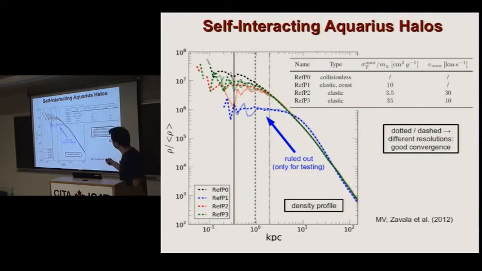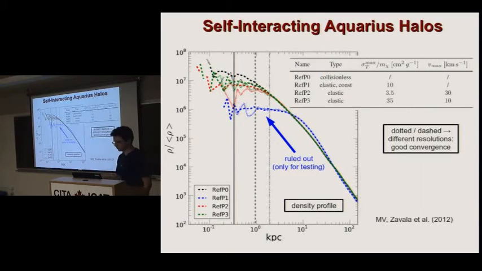The interesting points are reference points 2 and 3, which have a certain cross-section at the maximum and a certain velocity where the cross-section peaks. Both of these points are fully consistent with any astrophysical constraint and are also allowed by particle physics from these models. Now in these systems you don't form a huge core, I mean you still form a little core, but you don't get this complete mess of the density growing at large radii.